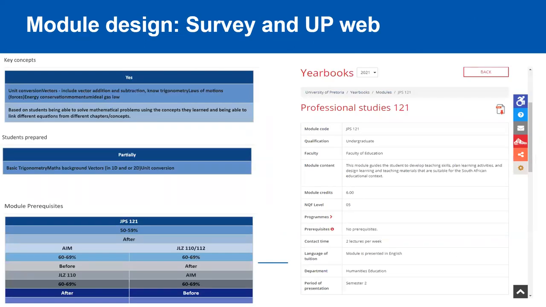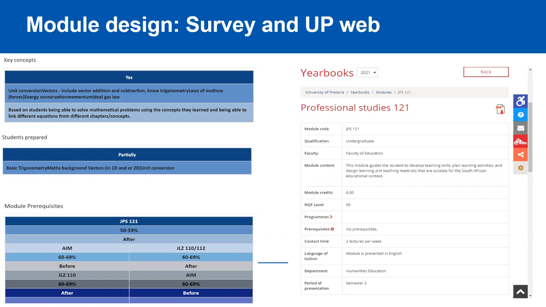Right. So when we get to the survey results, or the discussion, this information needs to be open to everyone on the team, so that we can have a look at how this module is designed, and does it correspond to what is on the study guide? Right, so we make it open, and then we have this side-by-side view: okay, it's 6 module credits, but you want them to do this and this and this. These are the prerequisites, no prerequisites.